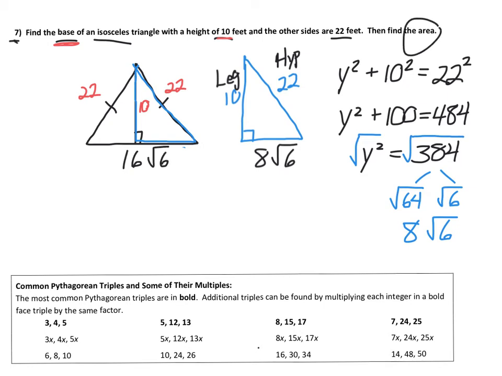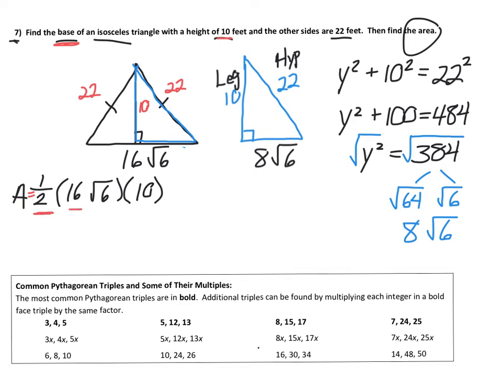How does that help me? Well, what they're looking for is the area. So if I'm going to figure out the area of this isosceles triangle, I'm going to have to do 1/2 base times height. So let's go back and fill in these values, my base and my height. It looks like my base is going to be 16 radical 6. My height, they actually gave me, is 10. Once again, it's up to you what you want to multiply together. Sorry, I forgot my equal sign in here.